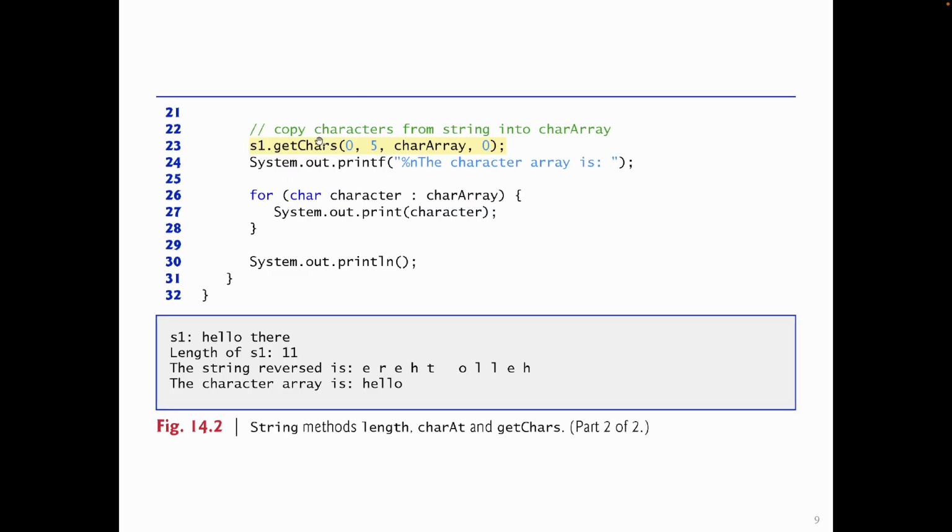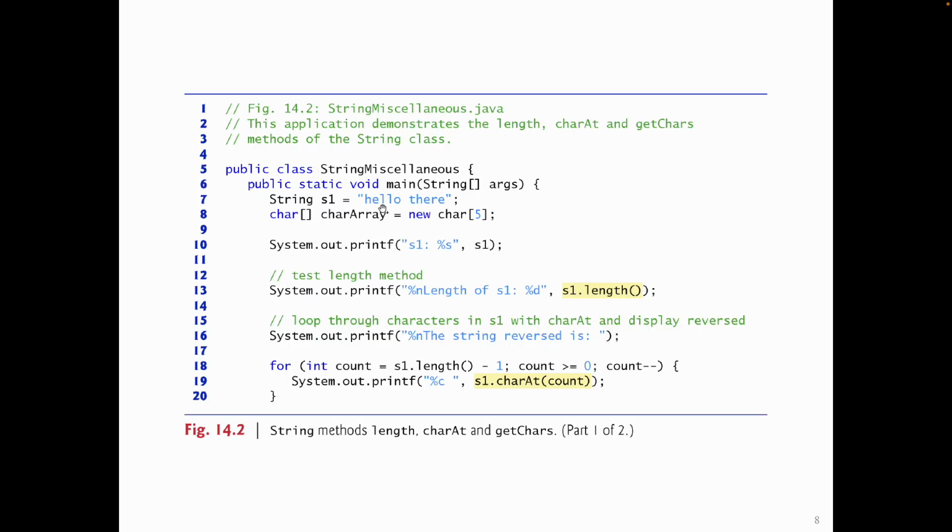Or this is getChars, which copies characters. If I want to copy the string to a char array, so this is the string that I want to copy, s1, I'll start copying the items from 0 to 5, okay? So what is my s1? It's "hello there". So basically 0 to 5 means "hello", so I will copy the hello part of it only.